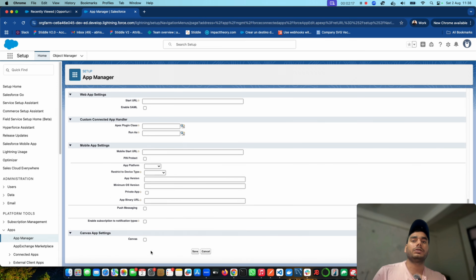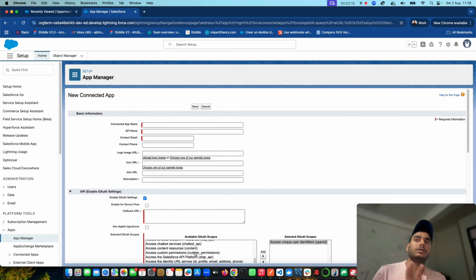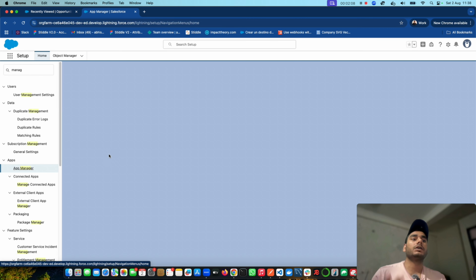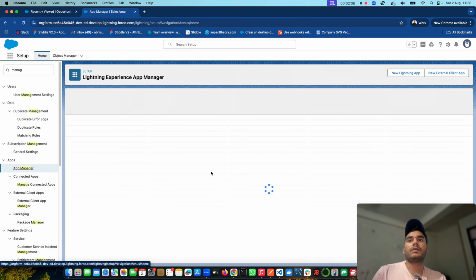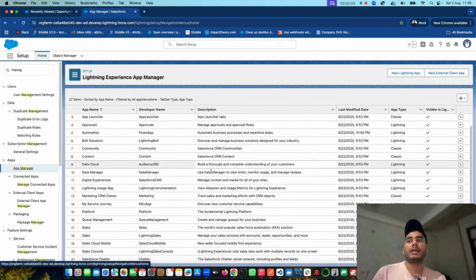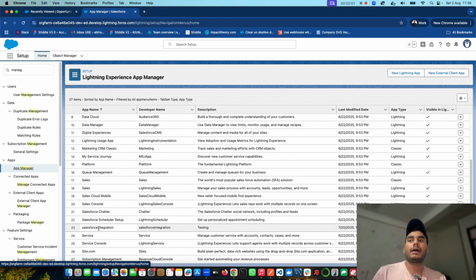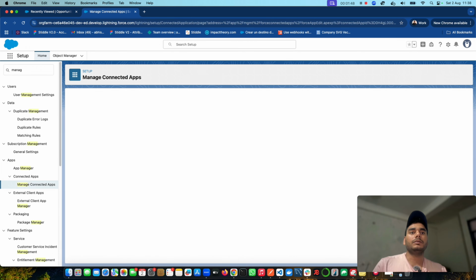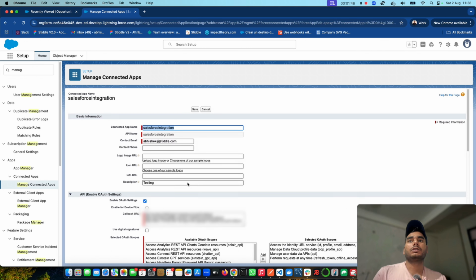If you want to do it, you can do it, otherwise just save it, and it's going to create the new connected app. Now let me take you to the setting page to show how it looks. So the app manager. Once you create a new connected app, you're going to find that connected app inside the app manager. As you can see over here, I have the Salesforce integration testing. I'm going to go inside this and show you how it looks. It's the connected app. I just click on this icon over here, click on edit, and then it's going to show me the whole setting.